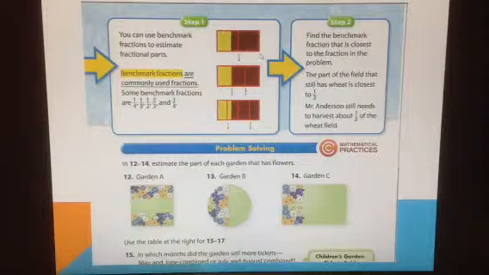One more way of looking at this, the book has it broken down this way. They put 1/2 right in the middle, and then they show you what 1/3 looks like, and then they show you what it would look like broken into fourths as well. Kind of cool the way they did it.